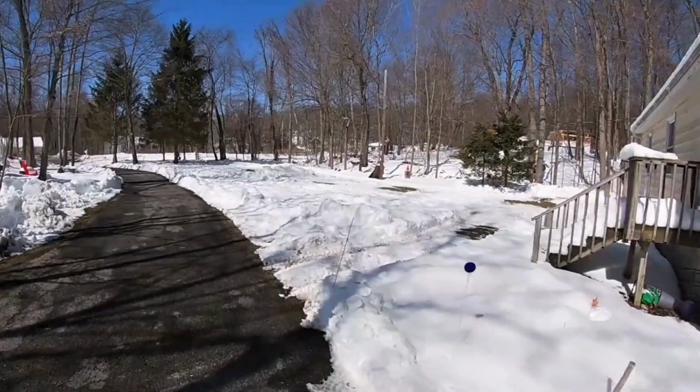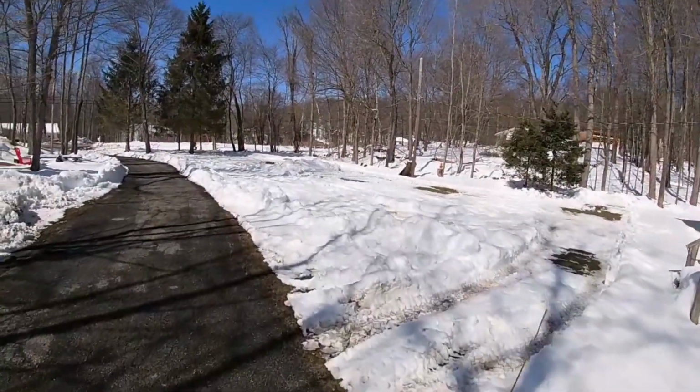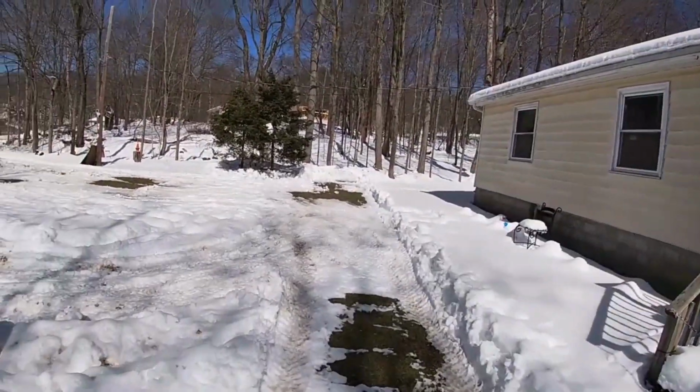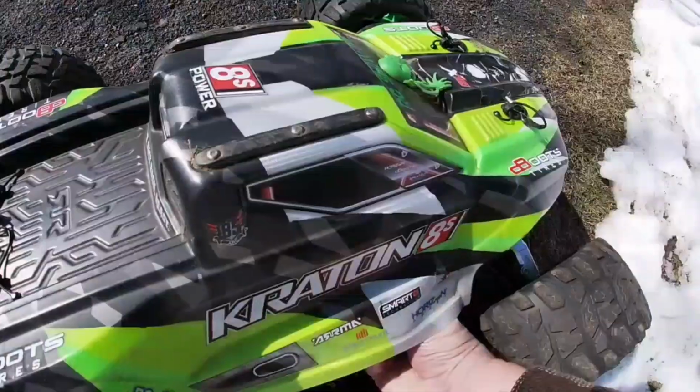Yesterday, I came out here with the ATV with the plow, and I made a big course around the yard. So we got some big jumps. Packed snow, deep snow, we're gonna try it all.